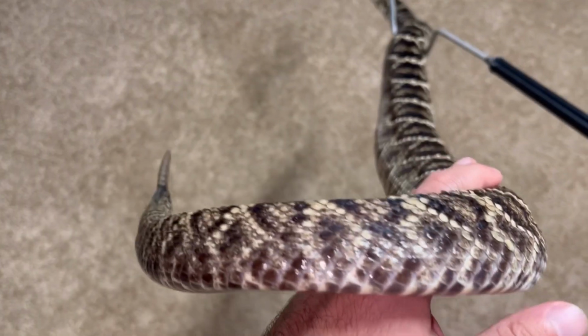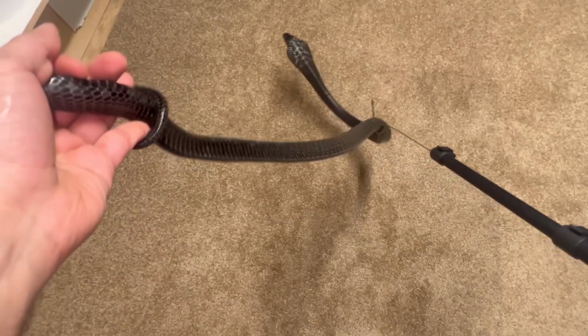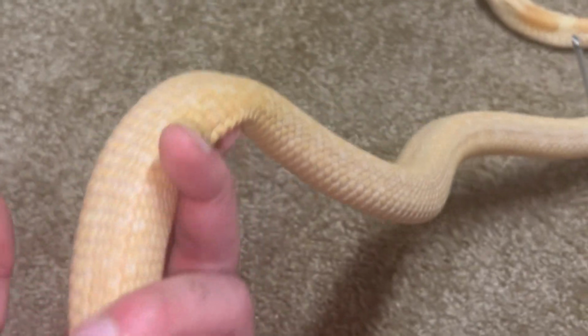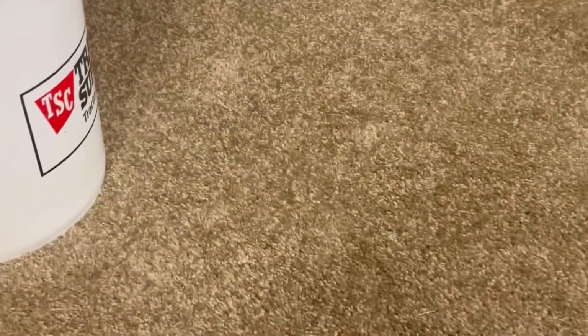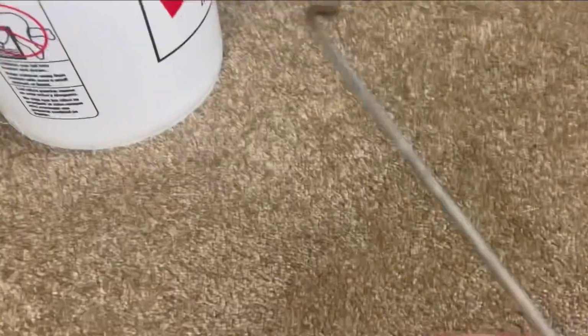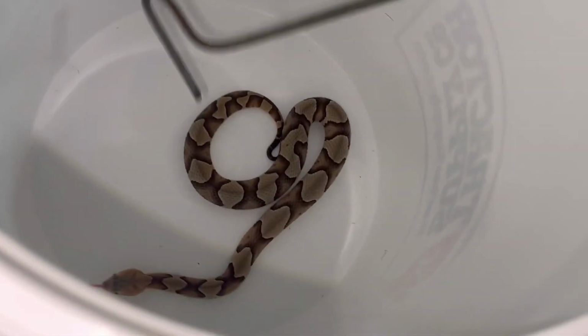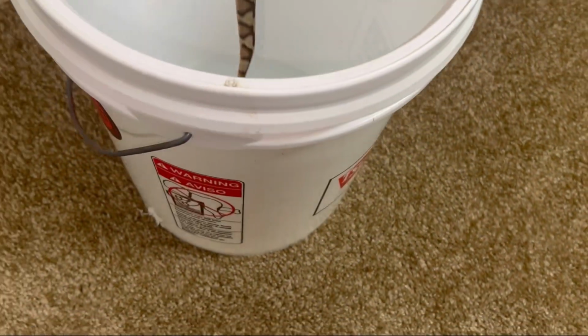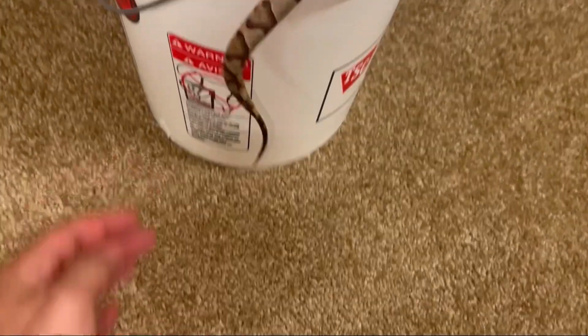Massive vipers, massive cobras, little vipers, little cobras. Bunch more snakes on this new carpet. That's what we're going to see today. Just like the last one, we're going to do some point of view handling, close up, and just see how it turns out with this plain carpet. Does it make the snakes stand out better or not?